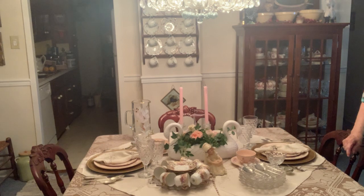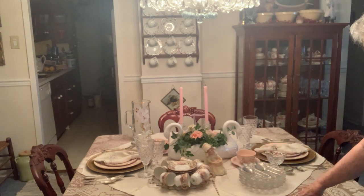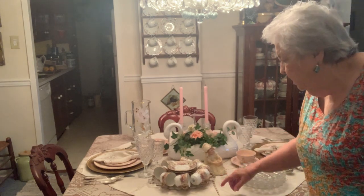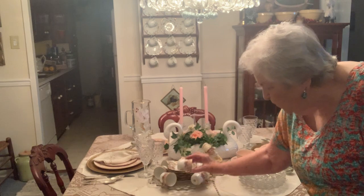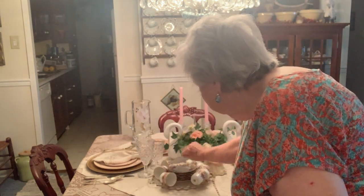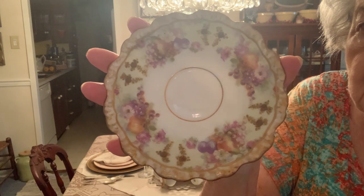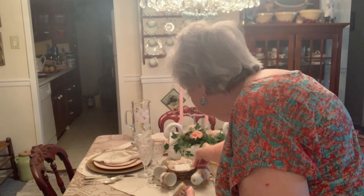If you want to arrange your cups and saucers like this, try to use a plate that has a lip around the edge, because it's very easy for these little cups to fall off. And you want the handle down on the outside. I want you to see this up close — can you see it? How beautiful it is. I'm going to show you the saucer that goes with it. I've never seen anything prettier than this, and I am handling them with extreme care.